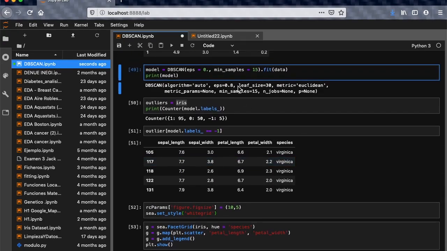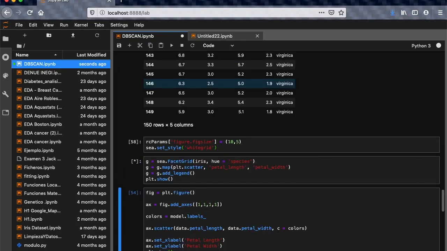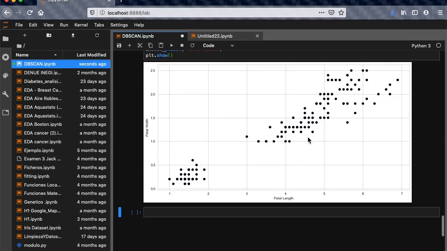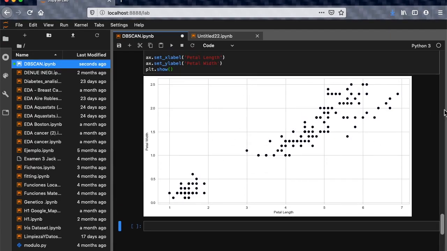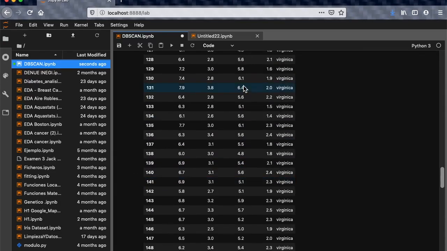So let's change it to 0.1. Let's see what happens. And yes, all appear as outliers, because the distance is so small that each point is its own neighborhood.